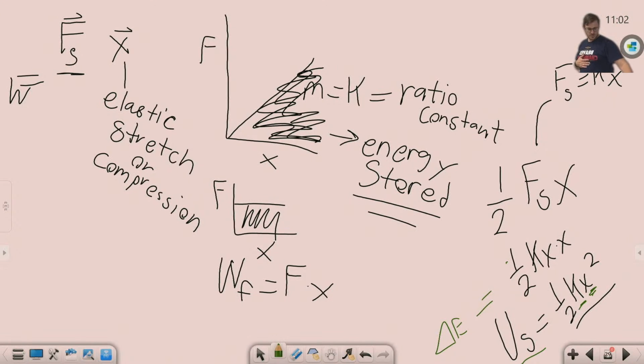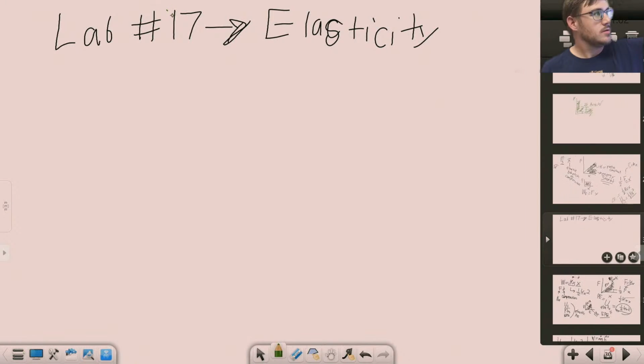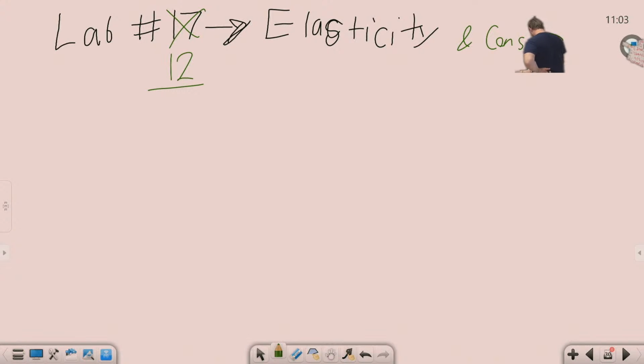U_S is 1/2 Kx squared. It's on your equation sheet. Find it too, so we can identify it. Oh, I found it. Wait, it says delta x. Yeah, that's the one I was using. The delta x is from nothing to something. It just has 1/2 K delta x squared. In the old equation sheet, like 2 years ago, it was just an x. The delta x is a new phenomenon.